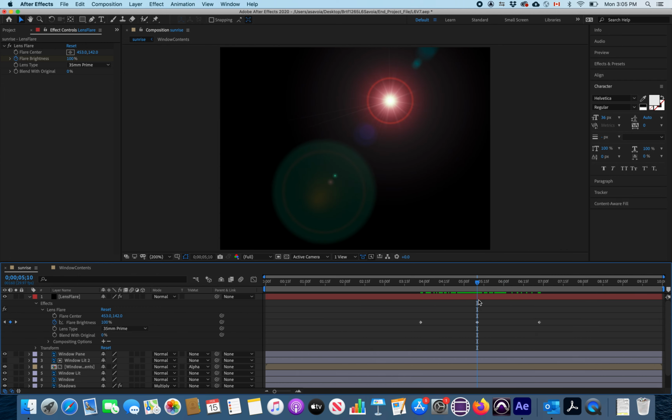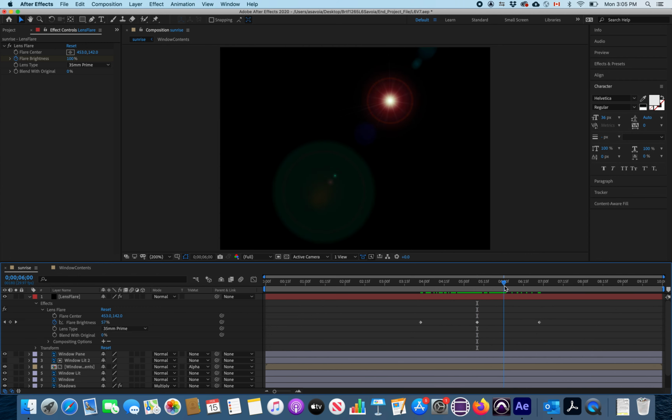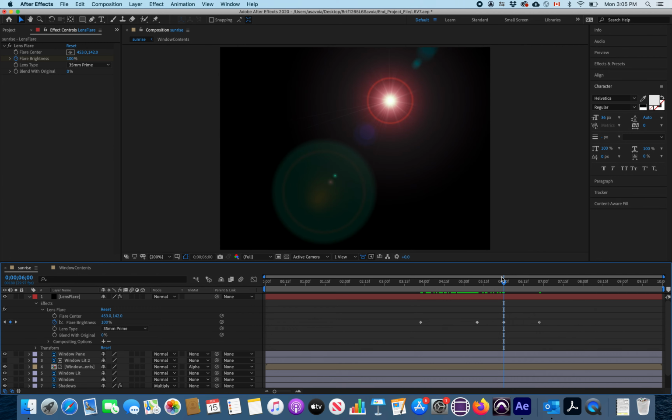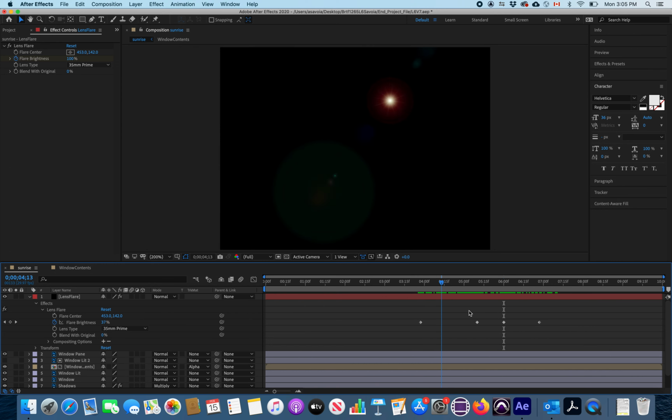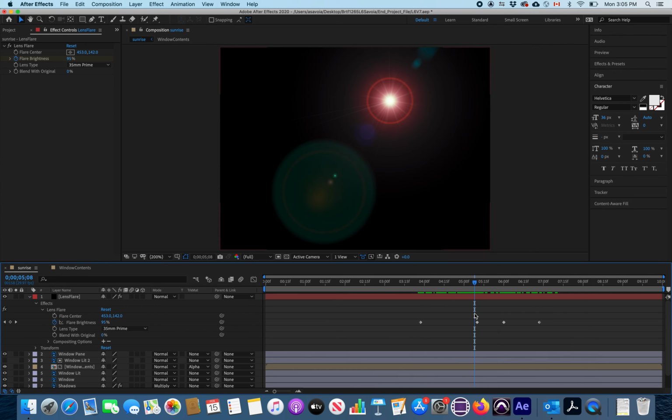And to really emphasize it, I'll give it a little bump at about 6 seconds. At 6 seconds, I'll change that back to 100, and I'll drop a keyframe. So it'll keep the flare solid for those 4 or 5 frames there. So that's giving me that effect of the lens flare.